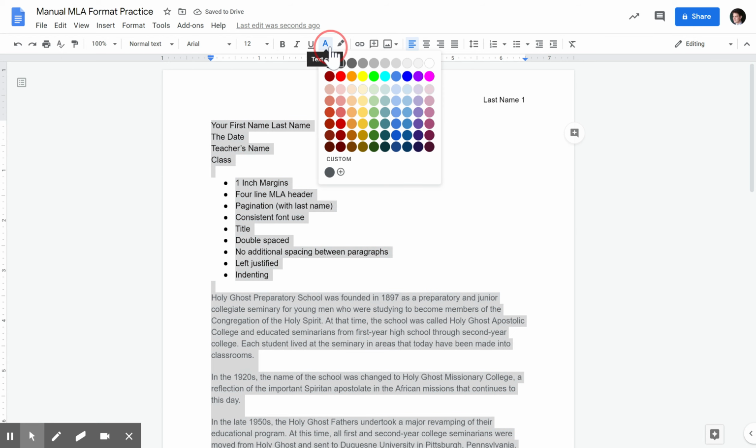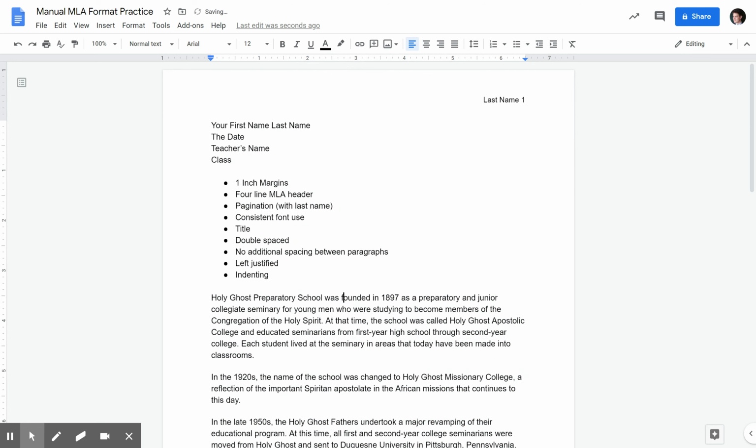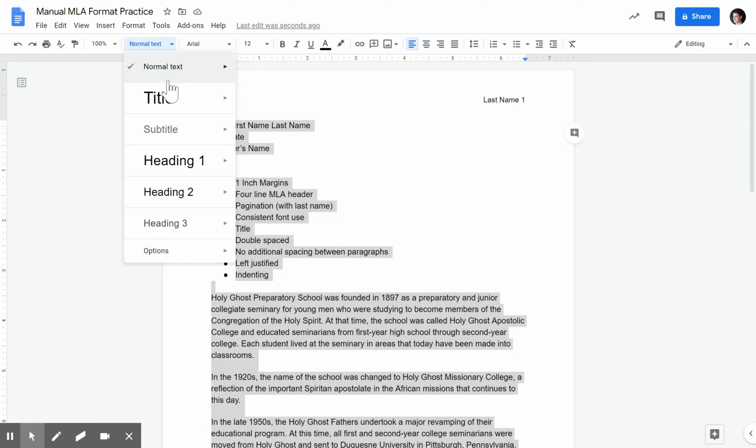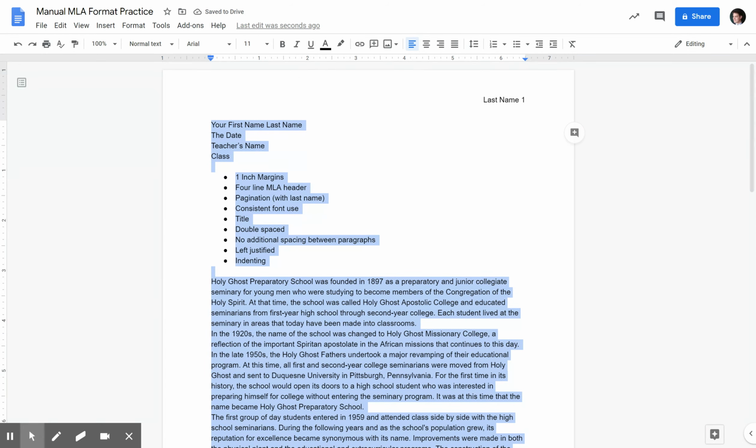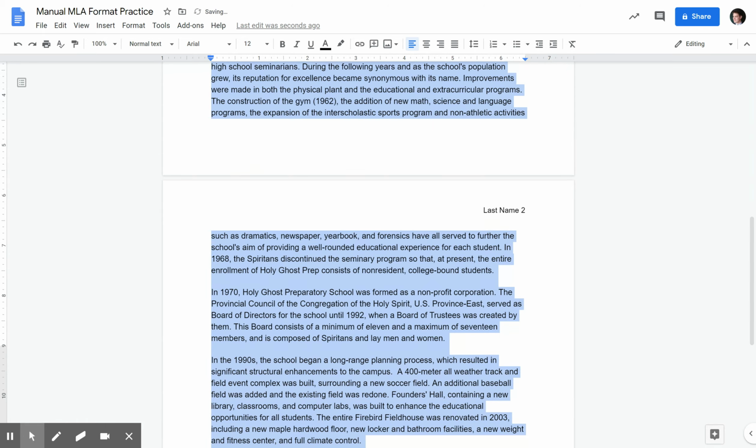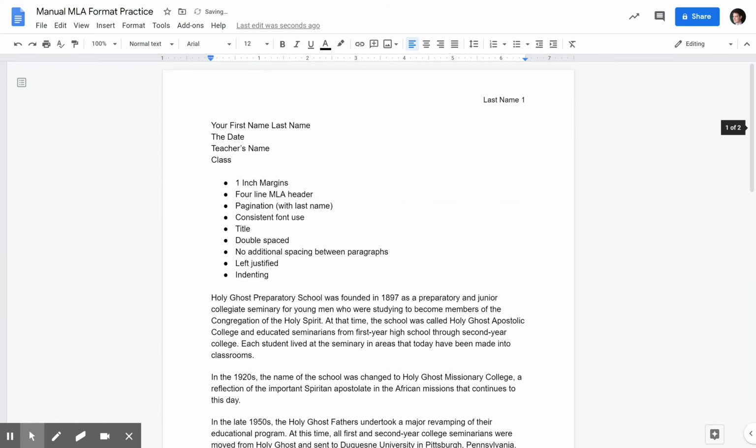You can make sure that the color is all the same. So now if we hit this, you'll notice that this text has gotten darker. You can also, if you just hit normal text, it should automatically make everything the same, but you'll notice that it has changed some other things in the document. So you have different options for how you fix the fonts. But again, make sure that all of your fonts are the same.